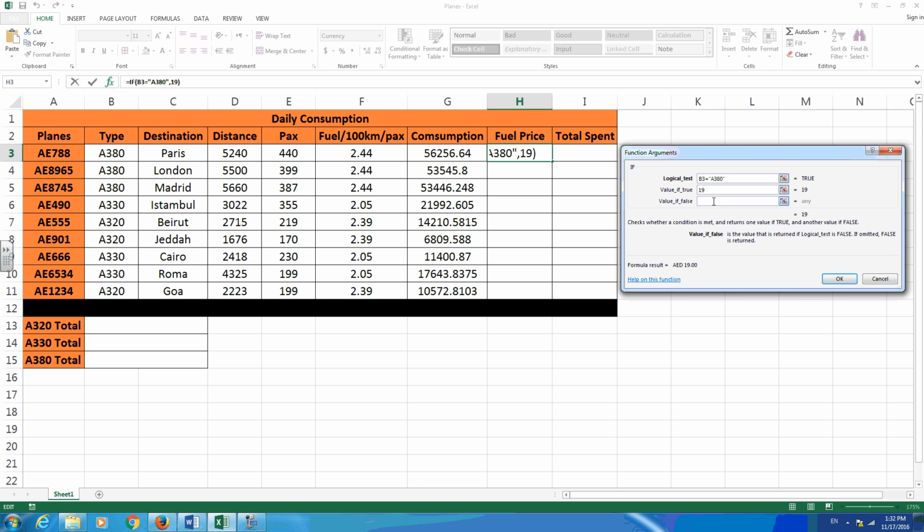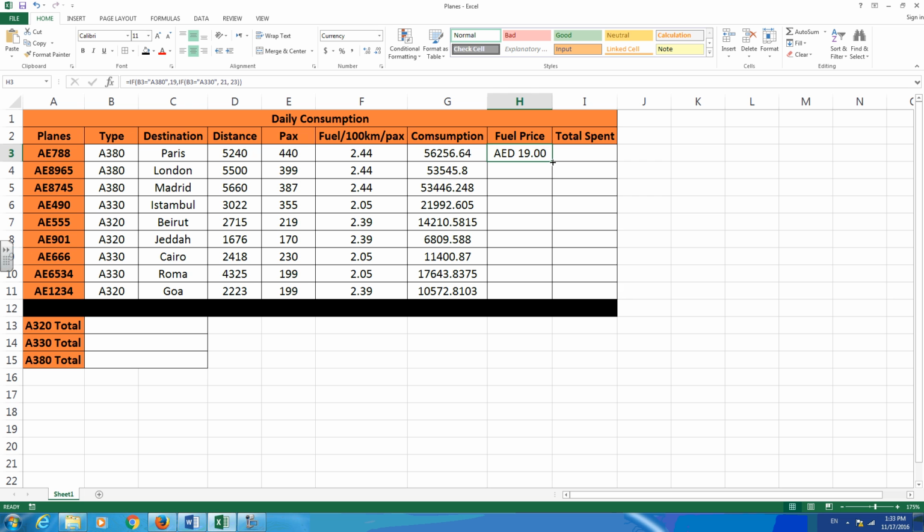If it's false, we search for the next step. So IF. What is the next step? B3 equals A330. Comma. If it's true, 21, comma. If it's false, 23, and we close. Do we need the dollar anywhere? No, so we can copy and paste.